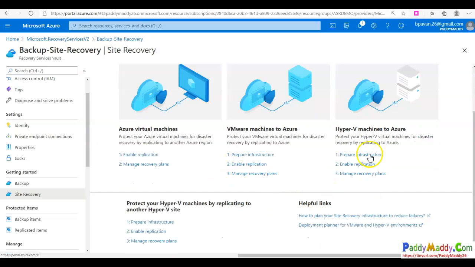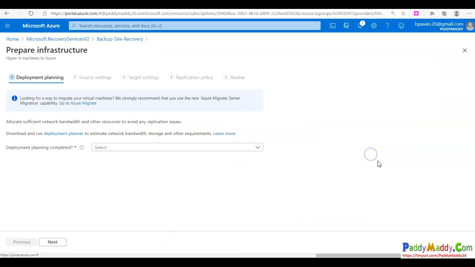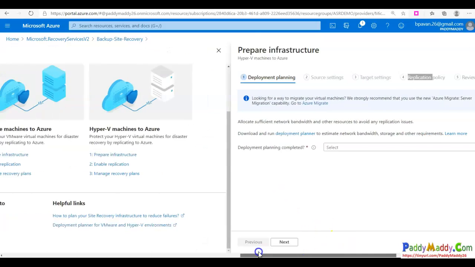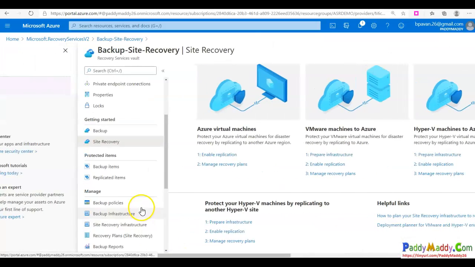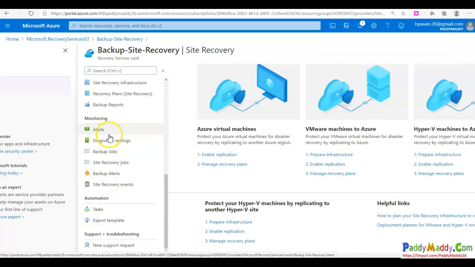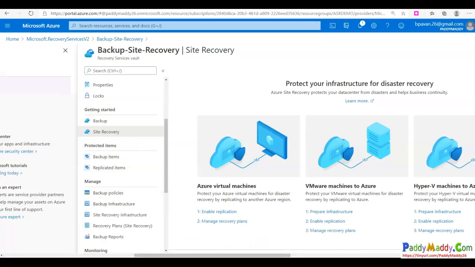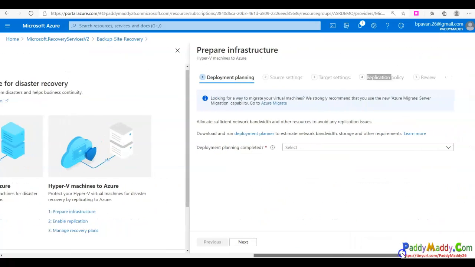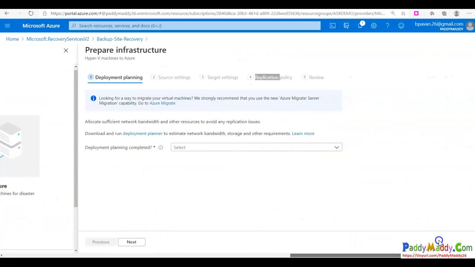So the key things are these three different options, and out of that we're going to do Hyper-V. There are different phases and different things, and it actually takes some time. It's not a single click and it's done, because you're going to prepare the complete infrastructure, called the site infrastructure, and then the replication object comes.